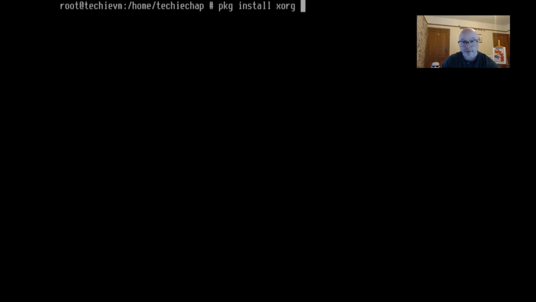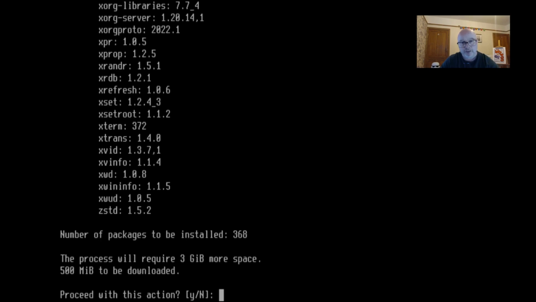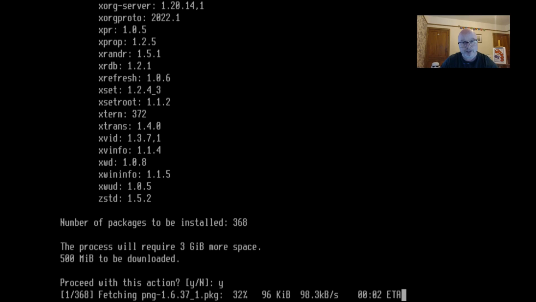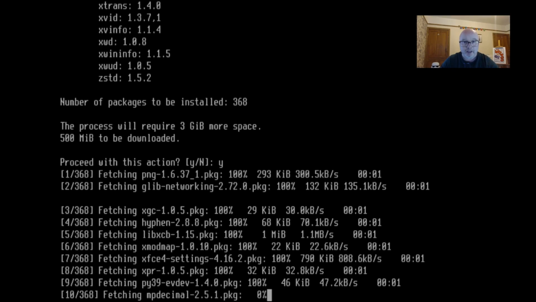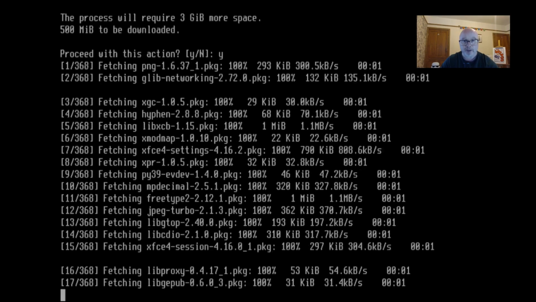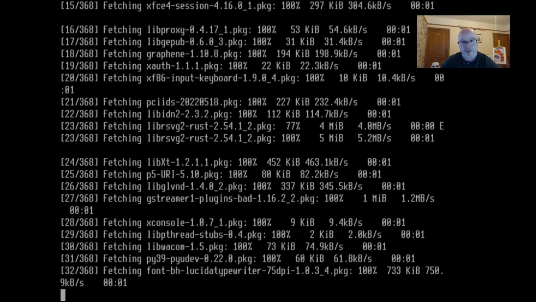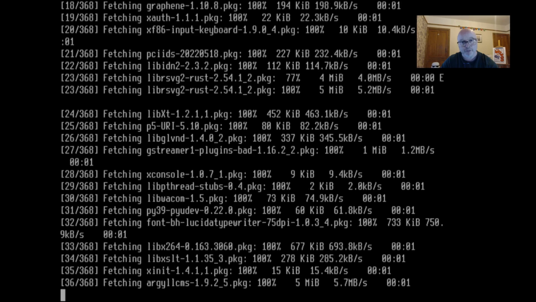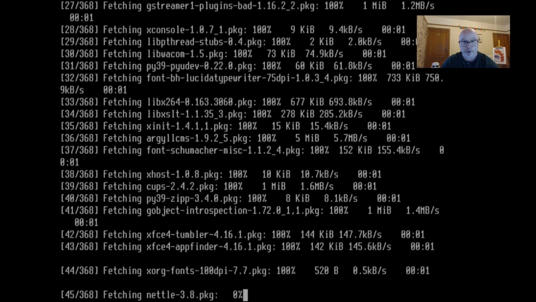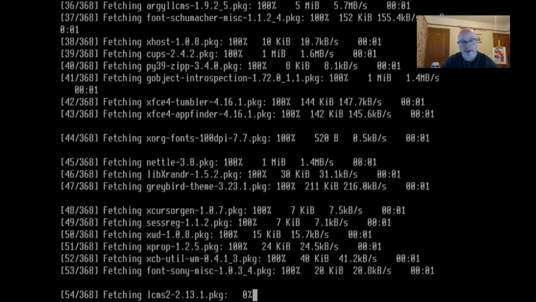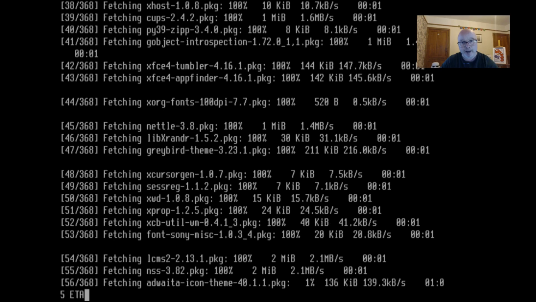Okay, so there are three items we're going to install using the pkg install tool, and that's pkg install xorg, XFCE and Firefox. So Xorg is your basic X Windows system, and that's required for FreeBSD. It doesn't come included, and that's your graphical user interface. It comes by default with something called TWM, or Tom's Window Manager, and it's a really basic window manager.